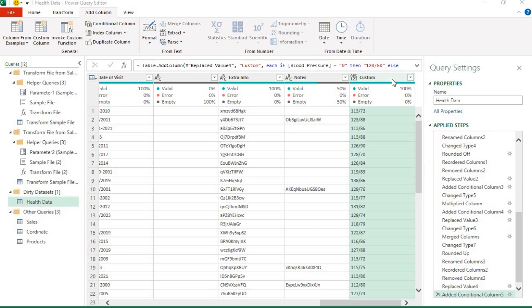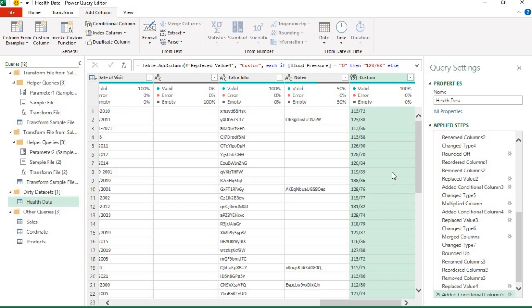But this one was just in this blood pressure column. I don't think I get that question. Okay, while filling the zeros in this blood pressure column, my data does not have 0 in any of the cells. So the only thing I cleaned there is just the dash. That's the only thing. Okay, no problem, that's fine. In case we have something like that, this is just how to solve it.